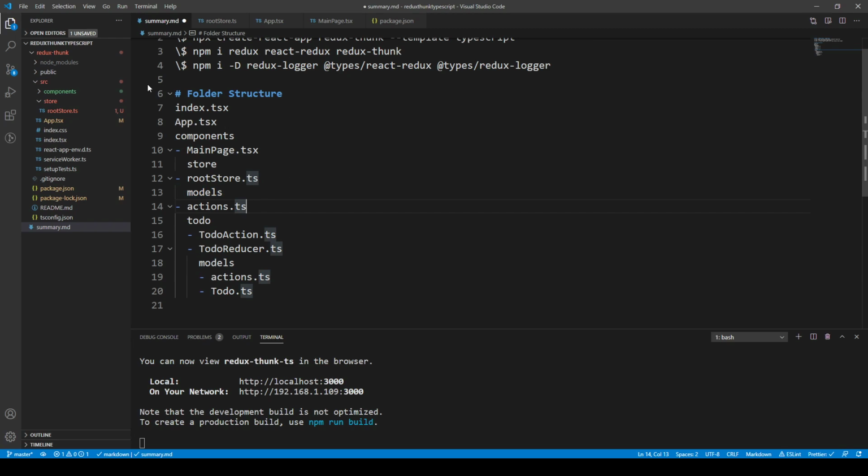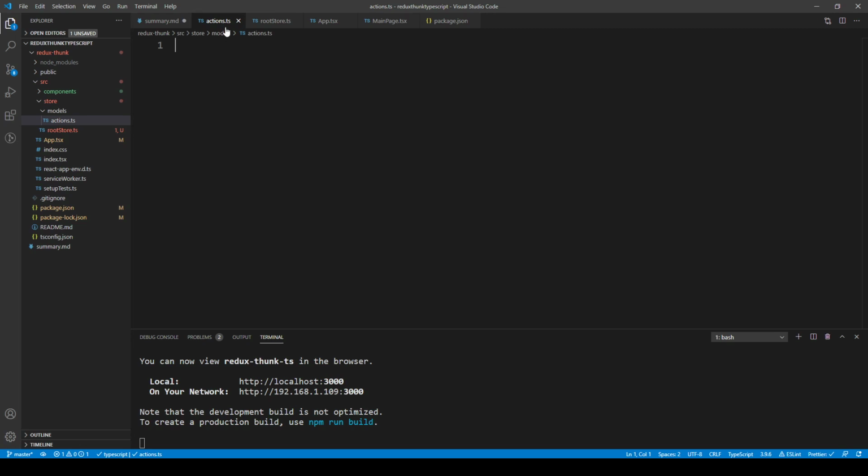We're just going to have one, but this outlines the structure for if you were to grow your application using Redux Thunk. So in our store here, this is where we can have a models folder, and we can have the actions in here, and of course we're going to need to come back to this one as well.